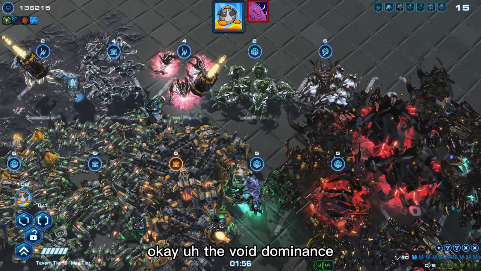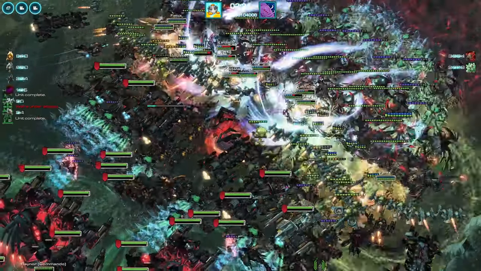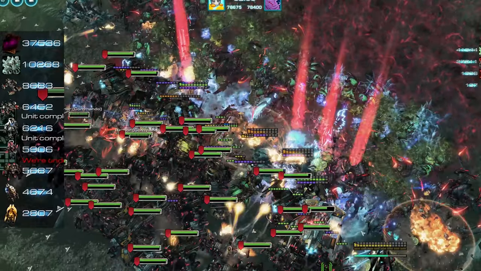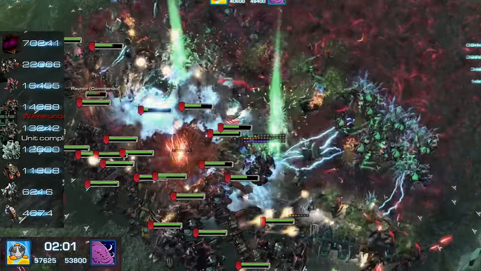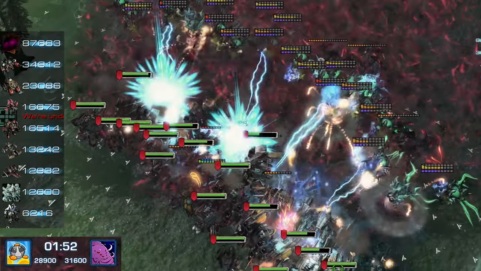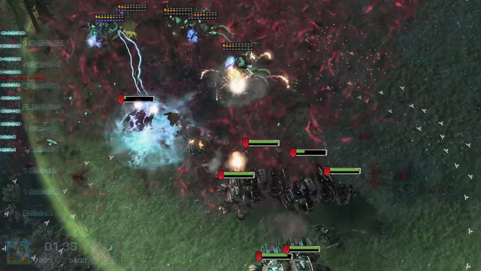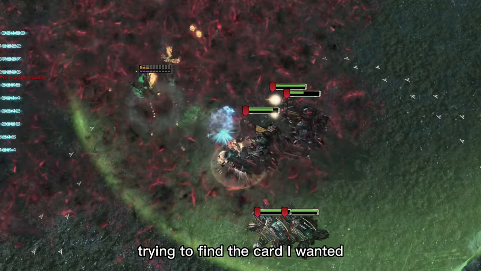Okay, the Void Dominance. I'm gonna give the Golden Terran card a Void Shade, and that will be it. Wow, that was a close one. I guess I wasted too much mana trying to find the card I wanted.